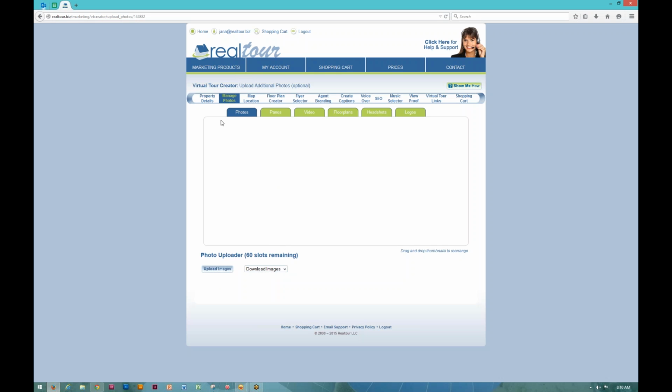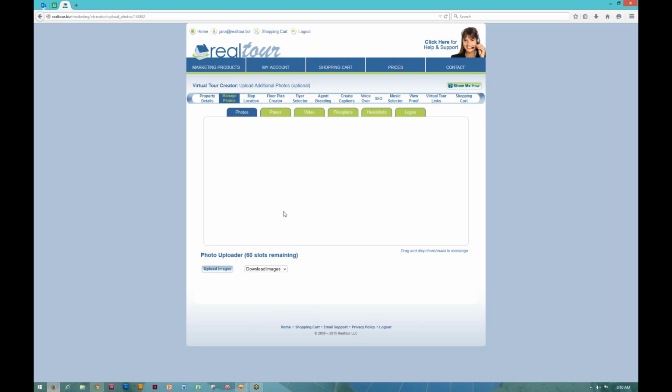The client can then come in to virtual tours, come into the back end of the tour, see all their pictures sitting here, and if they want to download the images out of their Realtour account and save them onto their computer, that's where they're going to use the download images feature here. But we're not going to do that. We don't need to do that. What we need to do is to upload our images to get them into the tour so we can use them for our portfolio. So I can upload 60 images if I want.